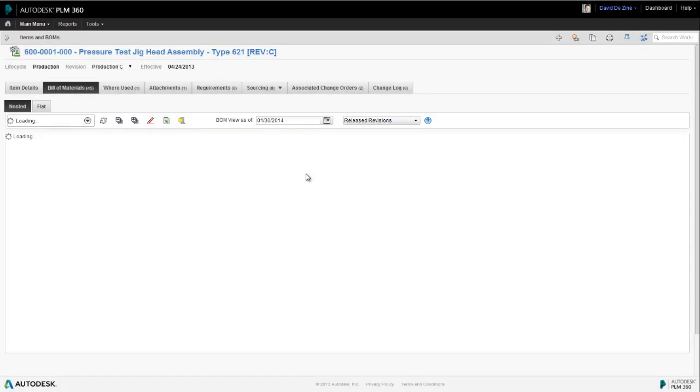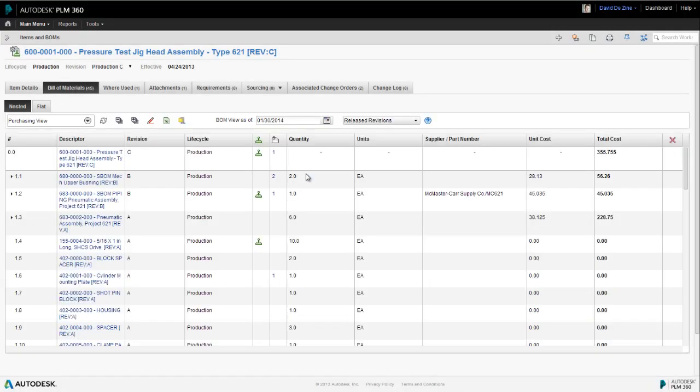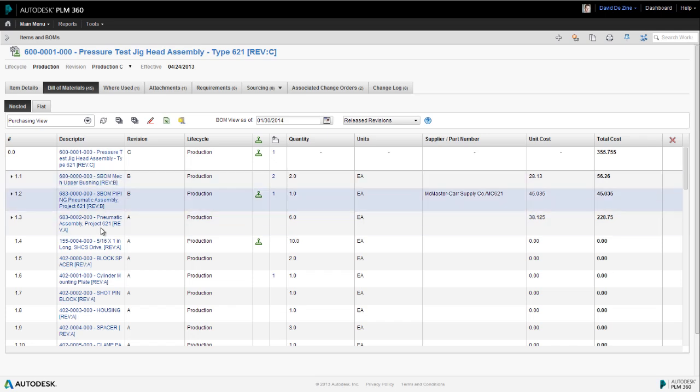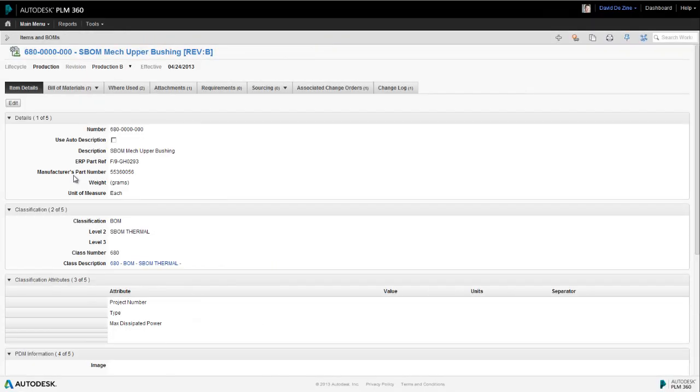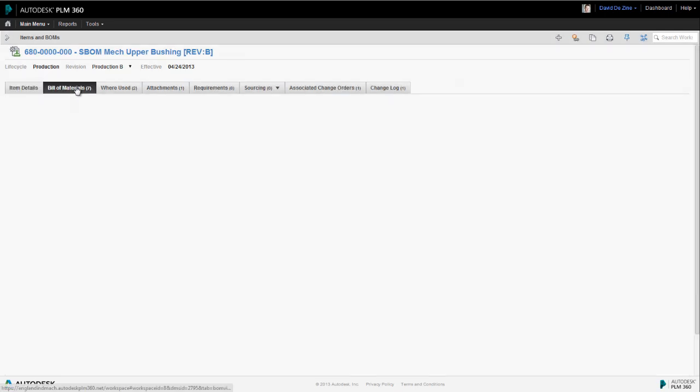So, what other information can David obtain from the bill of materials? Well, he can see each component and subassembly and can select any of those items to study them in more detail. For example, if he wants to know more about the upper bushing assembly, he can do that easily, having quick access to detailed information about it and, for example, its own bill of materials.